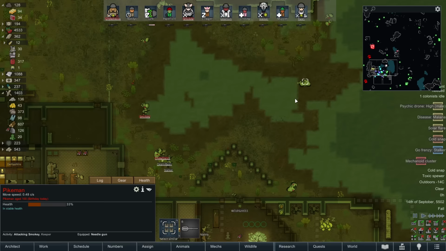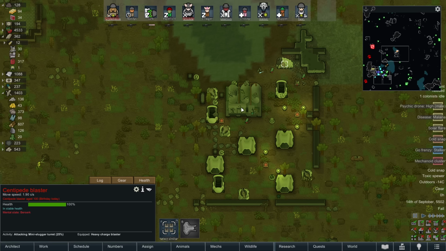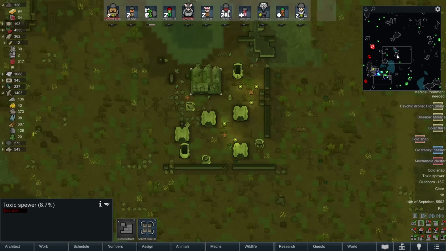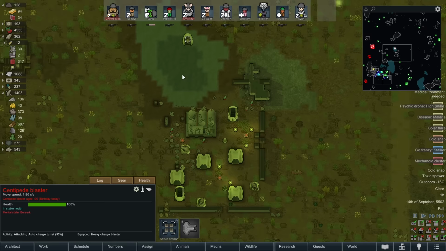Come on, hit him. Done. Alright, and in the meantime, that centipede is going berserk over there and destroying all the turrets. I think I'm just gonna let it. I mean, okay, we do have to destroy the toxic spewer at some point, but we can redress our wounds and come back there in a minute. Perfect. That mechanoid is doing work. Dear Lord, it's just shooting everything in sight. It's got this thing down to 8.7% just from splashdown.